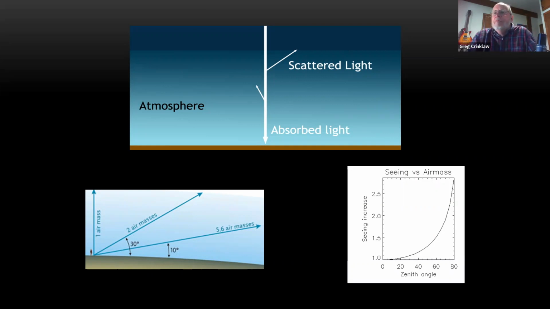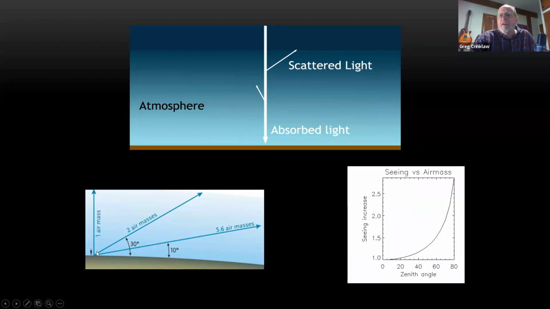The first thing is the atmosphere. The light from your target object crosses millions of light years untouched, and then it hits the atmosphere, and the atmosphere scatters the light and absorbs light. So by the time it reaches the ground, it's been changed. Not only is there less of it, but the colors have been changed. There's a sort of spectral fingerprint on the light that's created by the atmosphere as it passes through. Depending on how high the object is in the sky, that determines how much of an effect there is.